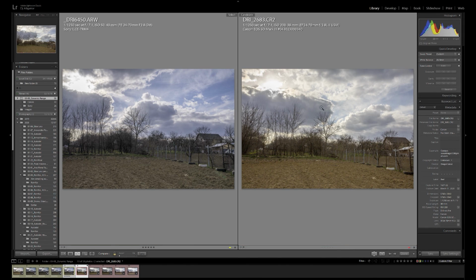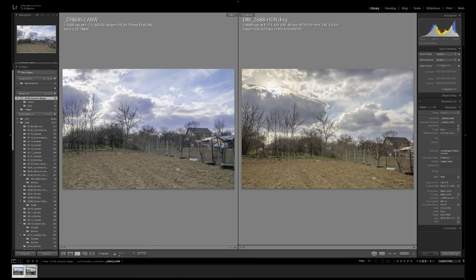Here is the Canon at a proper exposure, and yeah, you already see that the Sony files look very similar to the Canon one, even though it has a little more blown out area. Maybe the light changed a little, so I will say it's very similar. Now I've made an HDR for the Canon with 3 stops difference on the files, and for the Sony a 3 stop underexposed file, no HDR. From what you can see, they look very similar. Highlights and shadows, there's detail everywhere in the file.